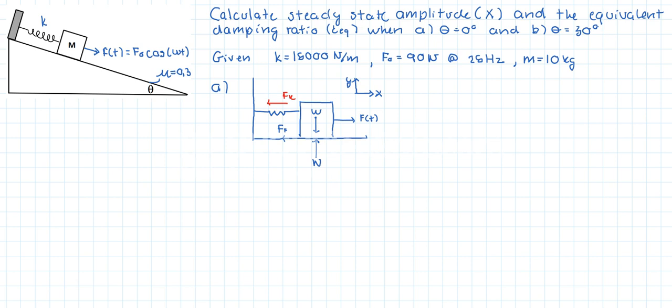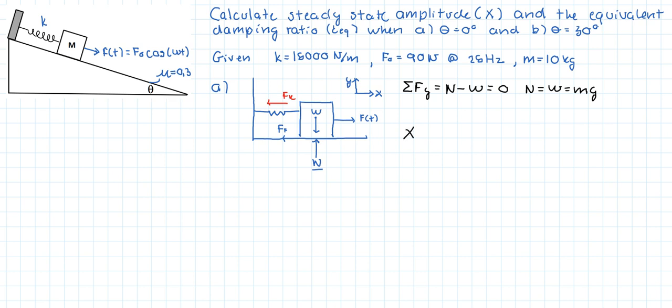Now the first thing we're going to do here is to try to find an expression for the normal force right here, because we know that the friction force is proportional to the coefficient of dynamic friction or static friction, depending on the case, multiplied by the normal force. So the way that we're going to do that is by doing a force balance in the y direction. It's pretty simple. We have the normal force acting upwards minus the weight. That's equal to 0. We're at equilibrium. And so we deduce that the normal force is equal to the weight, which is in turn equal to mass times the acceleration.